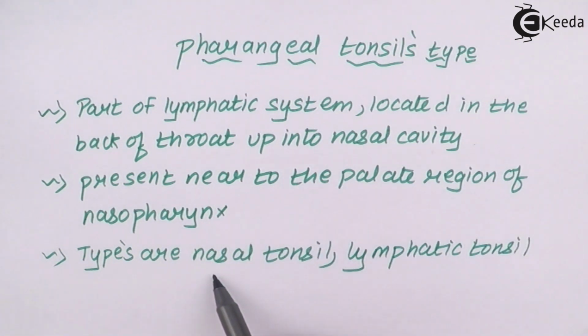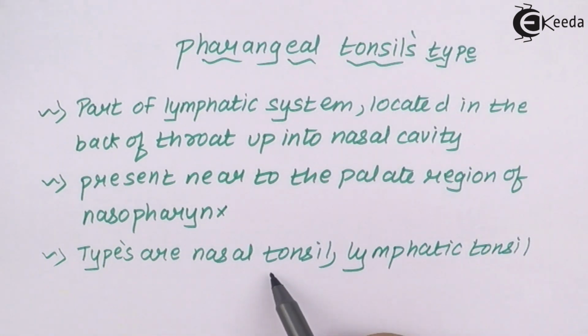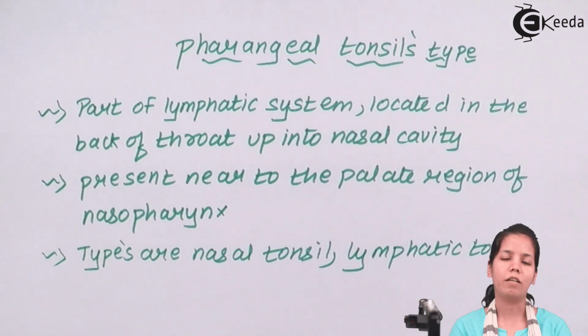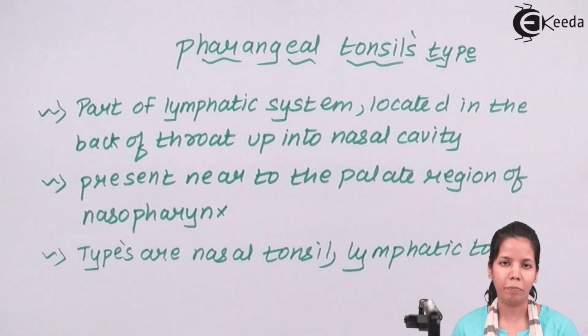Types of tonsils, or you can say types of nasopharyngeal tonsils, would be, one is your nasal tonsil and another is a lymphatic tonsil. Now when I say lymphatic tonsil, it means that your lymph nodes basically become swollen or inflamed and there is difficulty in breathing, especially in young children or newborn babies, whereas nasal tonsils are found in adulthood or in younger individuals. Students, today in this part of the chapter we have studied about pharyngeal tonsils and in what age group it would be present.